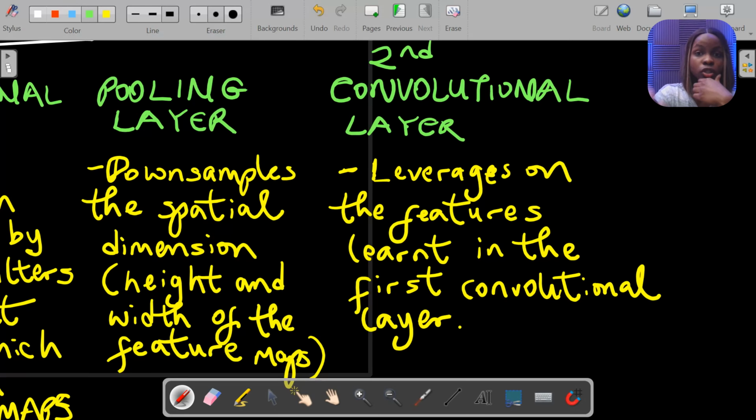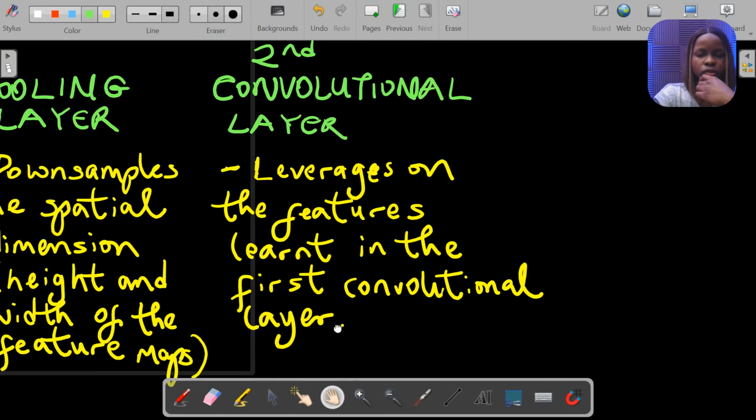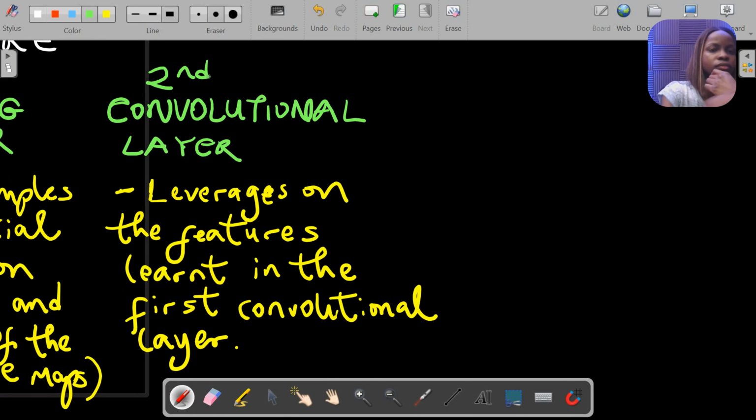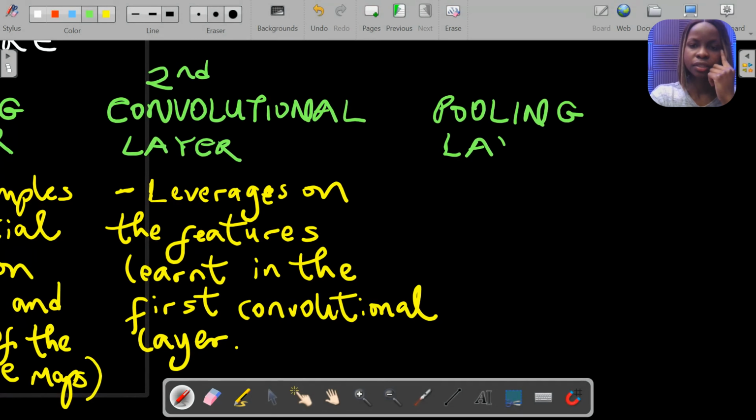So then it goes on to the second pooling layer. The pooling layer basically does the same thing. In other words, let me explain it again.